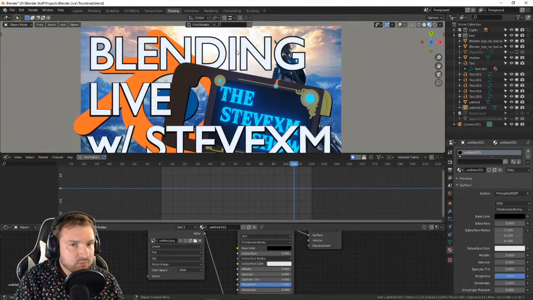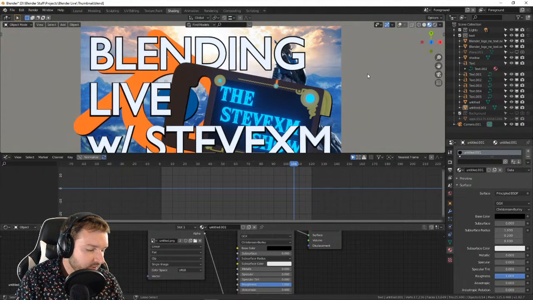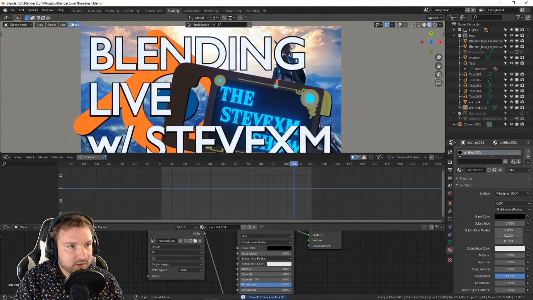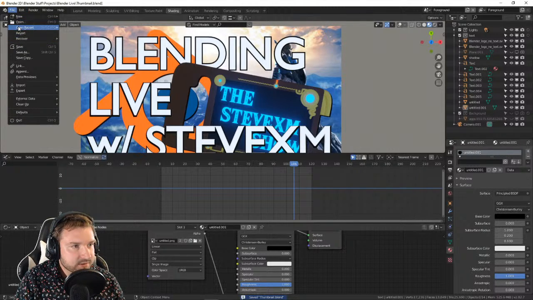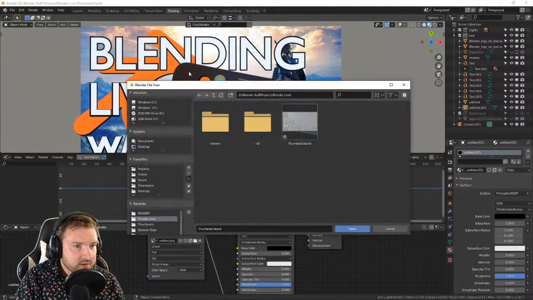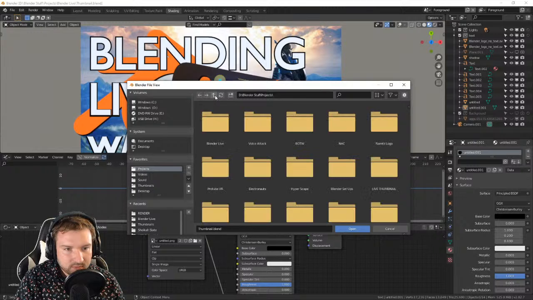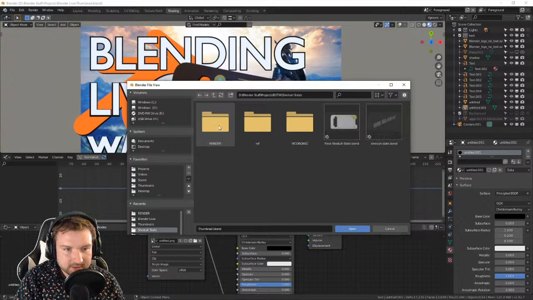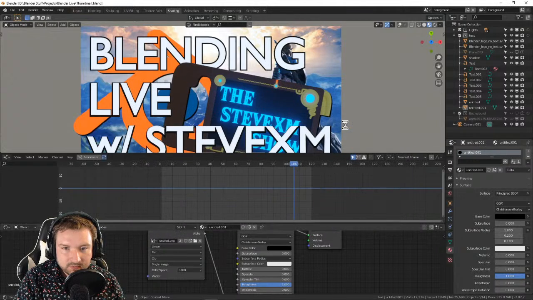But let's open up a new blend file here, or actually another one. We're almost done with the Sheikah slate, by the way, so that shouldn't take too long. I still have to texture it in that. The textures are pretty much basic. No real effects there. So let's open up our Breath of the Wild folder, Sheikah slate folder, and we got the final Sheikah slate.blend. Here she is.